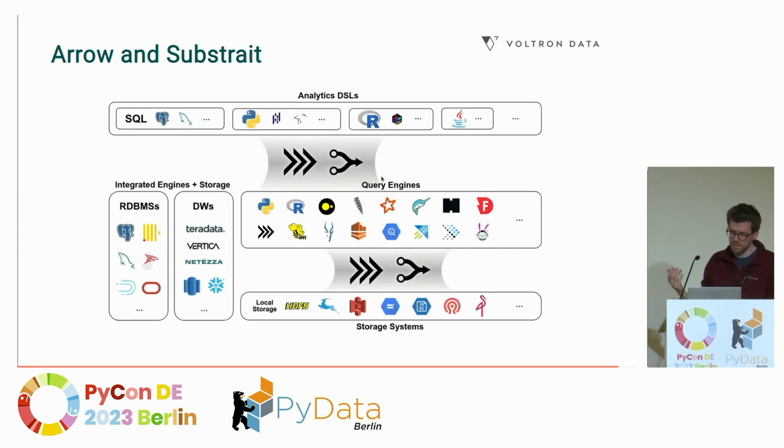Currently you can have all kinds of interfaces, like whether you want to use Python or R, or which package in Python, which package in R, various possible interfaces. You also have lots of query engines, and currently, for example, Ibis has backends for 15 different backends, I think. Arrow already improves how data moves between those different layers, and Substrait could also improve how you pass the information, like what do I want to compute.